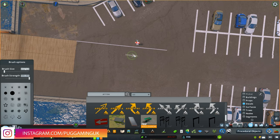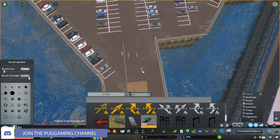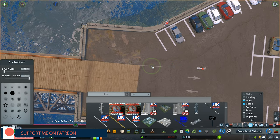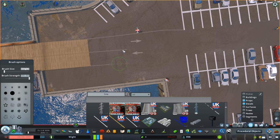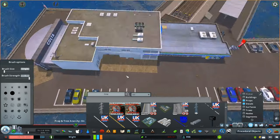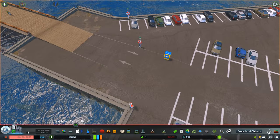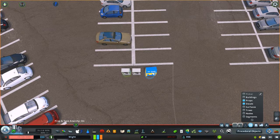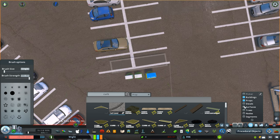And with that said, we are coming to the latter stages now of this episode. So we put down the cars, and you notice that the spaces that are free, those are actually proper car parking spaces. So cars will park there, they're functional. Obviously the ones on the outskirts are the ones that we've basically faked, in terms of there isn't actually any ground there. So we're using the props to float cars and make it look more realistic. And I didn't want to fill the whole area with car parking and cars everywhere, because it's not that much of a busy location for that. So I think the way we did this worked out as realistic as we possibly could.